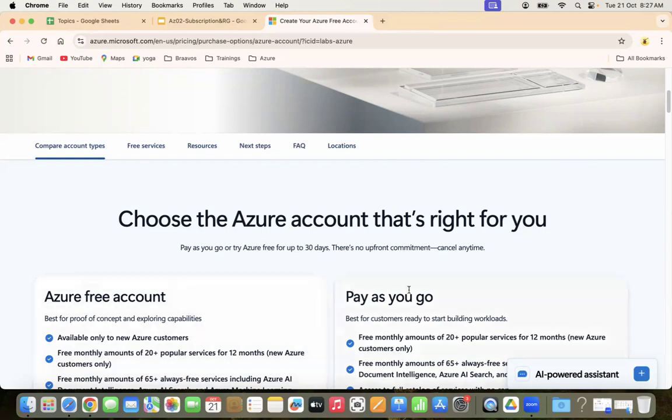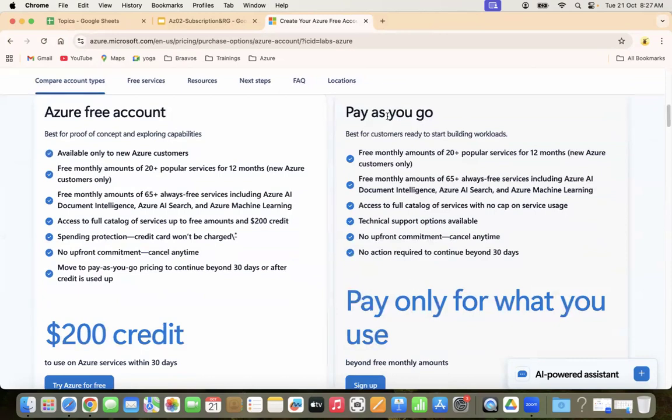Right now, I switched to pay as you go. If you switch to pay as you go, one thing you need to make sure is that you are deleting whatever you are creating. It's not like you create and come back to the portal after a month and see that some resource was running and there is a lot of billing. Anyhow, we have classes, so I log in every day, so even if I miss deleting anything the previous day, I can go ahead and delete. Similarly, you have to log in and check and delete. After a month, if you still want to proceed, pay as you go is one option.